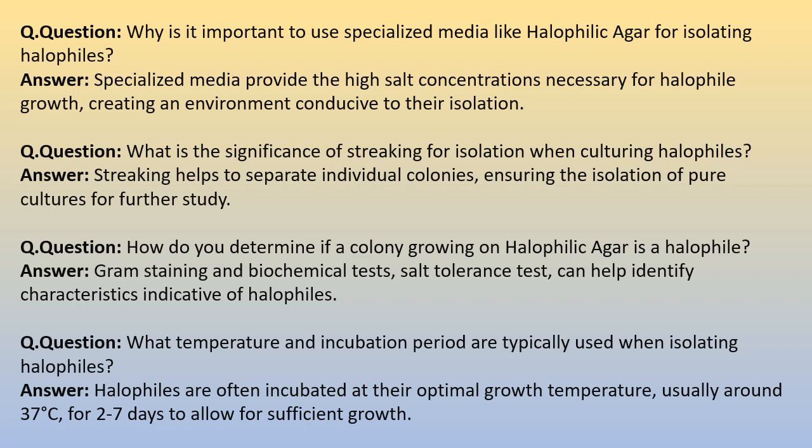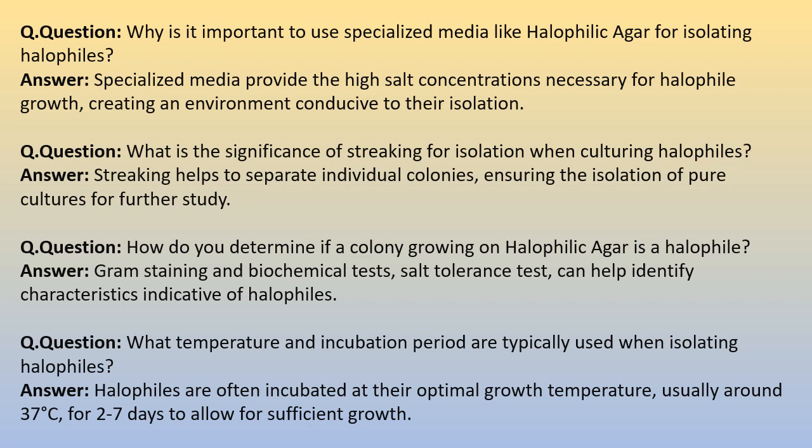Now, the very first is you will get what are halophiles. Okay, very basic, so I'm not going to answer that. Now, next is why it is important to use specialized media like halophilic agar for isolating halophiles. Now, we are using this specialized media to provide high salt concentrations, and we are trying to mimic the natural environments in our lab. So this helps us in isolating halophiles in our lab.